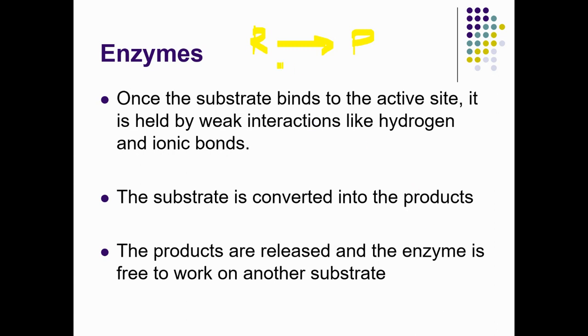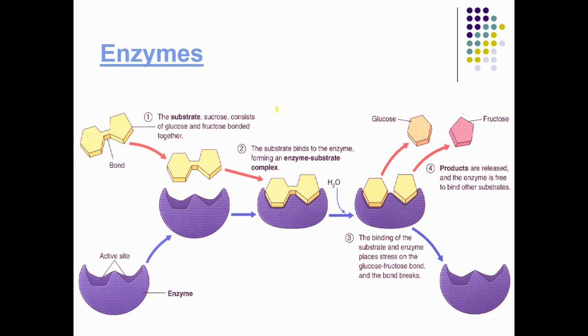So the enzyme is just a helper. In fact, a lot of times, remember, it's not a reactant, it's not a product, so you'll see it written above the arrow or around the arrow. What happens is the substrate gets converted into products, the enzyme stays the same, and it can be used again and again and again with that same substrate. Remember, the protein is not part of the chemical reaction. It's just a helper. So you really need to know this.